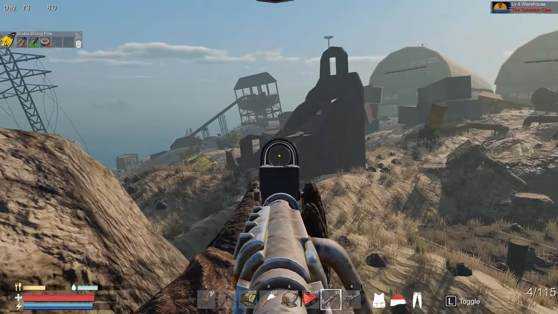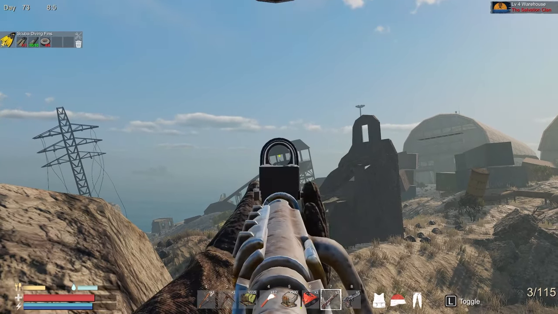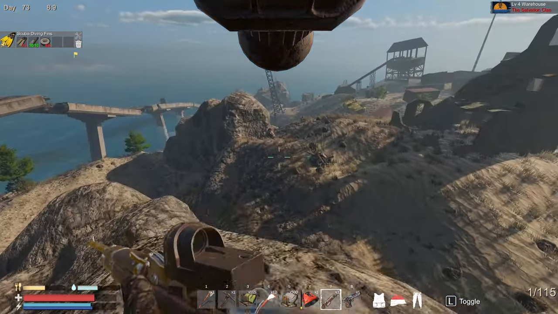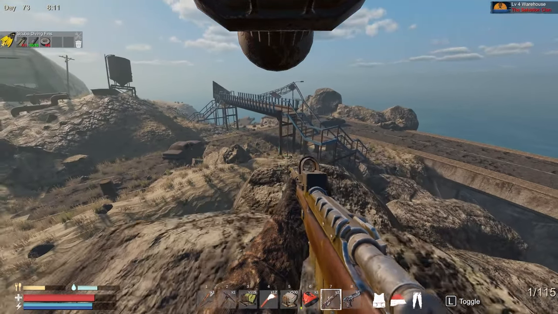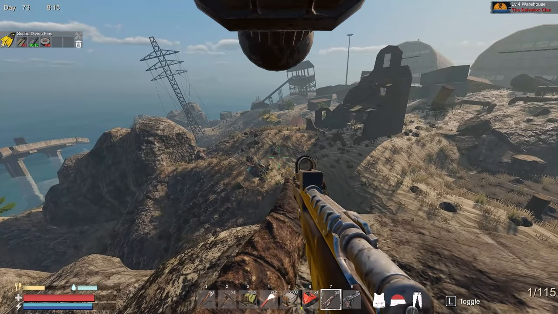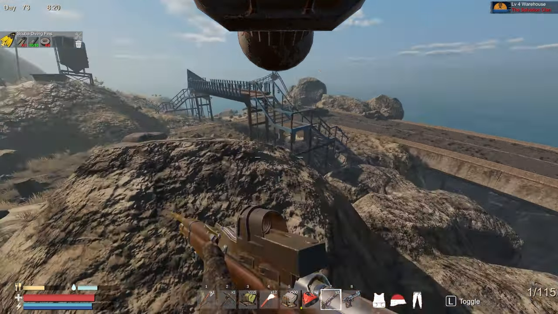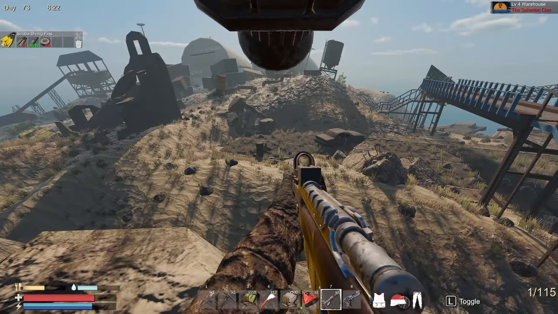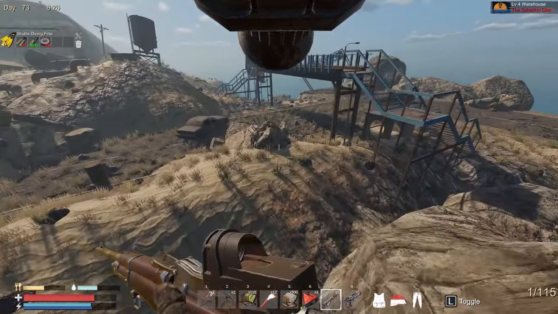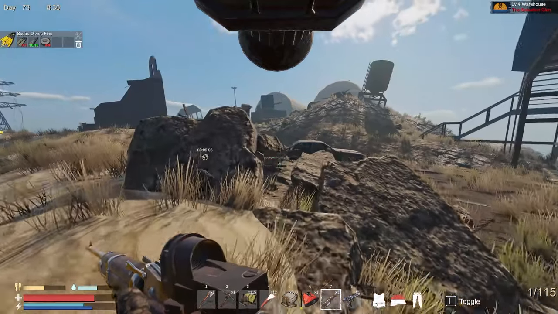I think there's a guy. No? Let's see. There's a dude way over there. I'm just curious if I can get him. I used to be able to do that in the last game. Last episode. Let's look here. Don't see anything. There's a guy over here. What's my health look like? Okay, there's nobody in here. Got a car there.